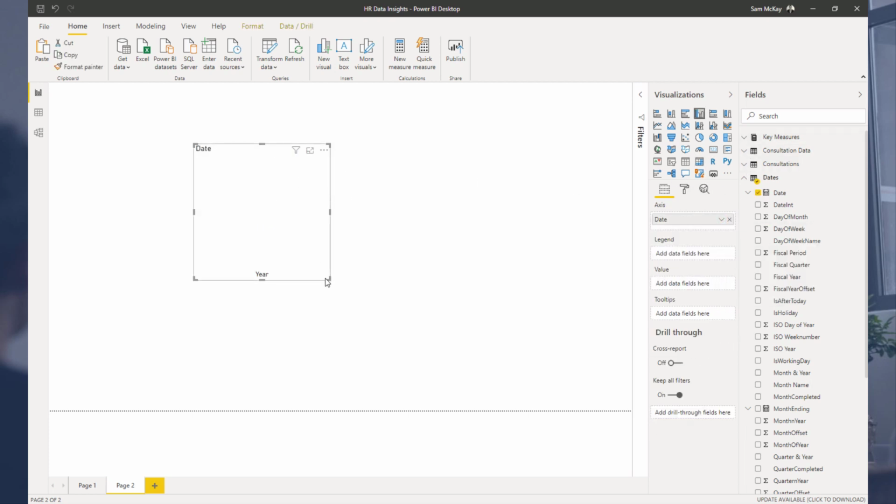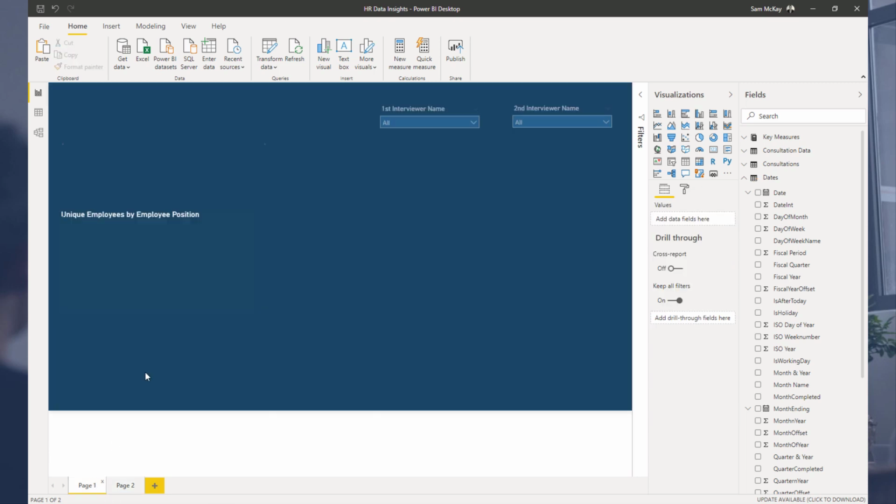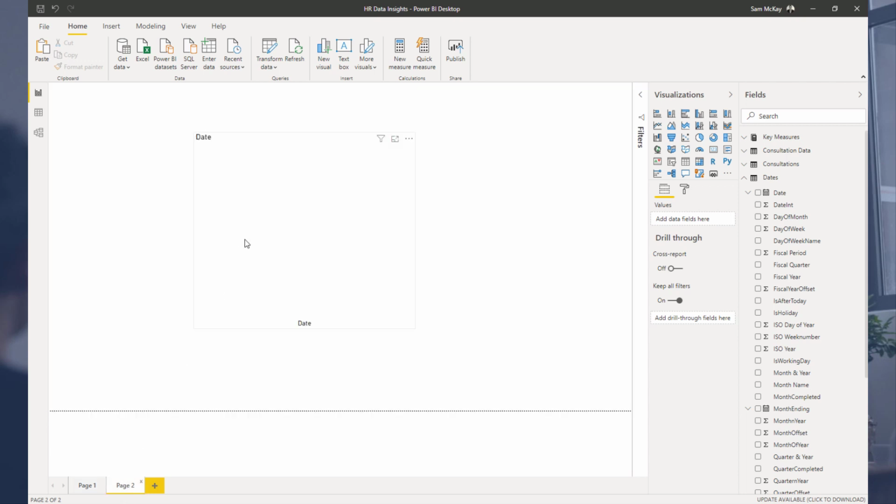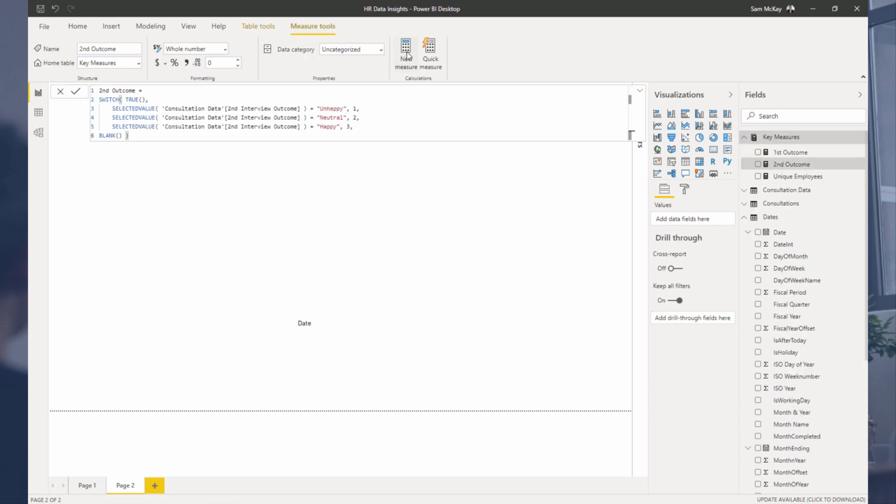So what I'll do, it's basically just how do we represent this key thing that they're looking for, even better than this particular table, right? Because we can see individuals here, but what about trends? It's hard for us to identify trends when we're just looking at something like a table like that, even though the granular information we can get is great. So I'm going to create this here.